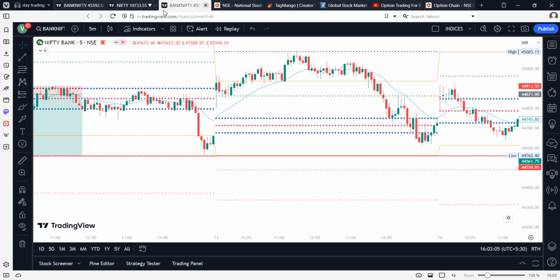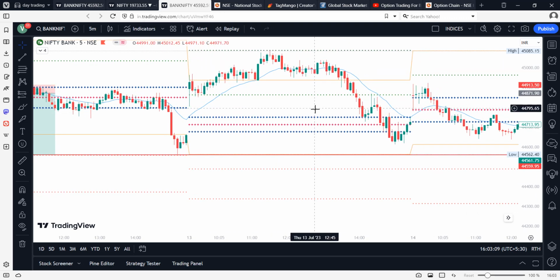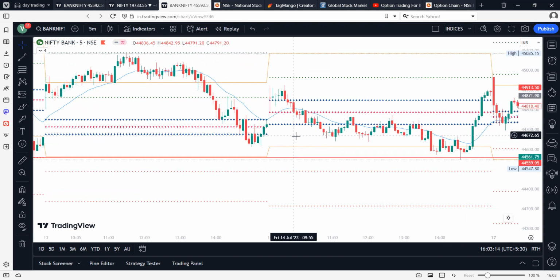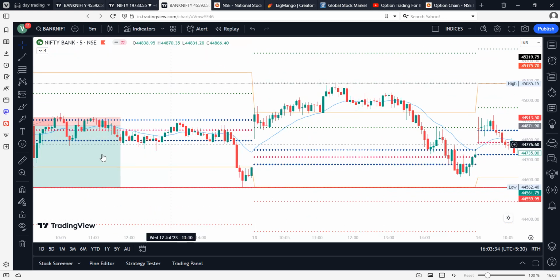Now see the trend. The trend is still downtrend. Now what we have to do is take the trade at this CPR, this candle. This is the candle we have to enter. We place our stop loss above this candle. Our target is S1 or 1:2 risk reward, whatever it may be. And on this day, you're going to get 1:2 risk reward for sure.